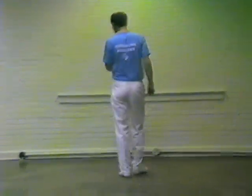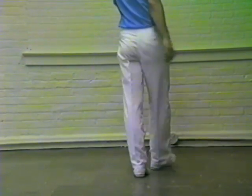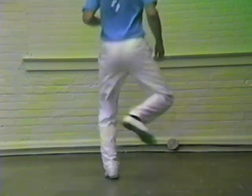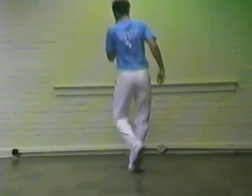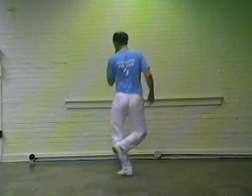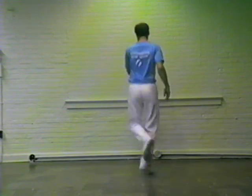Now, in addition, you can also do a heel ball, ball toe hop, heel ball toe hop. This is along the buck lines. Ready? And ball toe hop, heel ball toe hop. Keep your hops real even. Notice you are hopping twice on each side. Left, left, right, right, left, left, right, right.